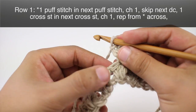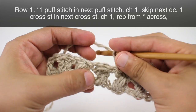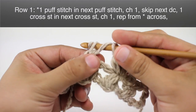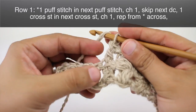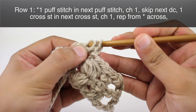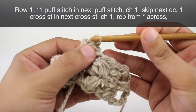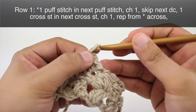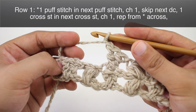And we will continue our repeat here by doing our cross stitch in the next stitch. So we'll skip this first double crochet, go into the next double crochet. Okay, and then work into the one that we skipped before. Make sure that we come in front of the stitch. And that completes the cross stitch. Then we'll chain 1, and this will finish our repeat. So we'll repeat this sequence all the way across until we get to the last stitch in our row.